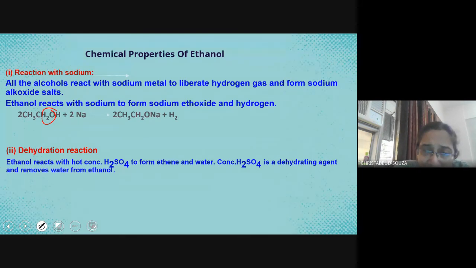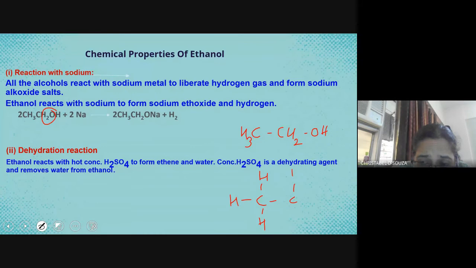Boys, see, this is my formula. Can you see this formula? CH3. Look at this carefully, boys. Understand this very carefully. This is my carbon, this is CH3, then you have CH2, and you have OH. What we want to remove, boys, look at this. I showed you how to write the structures.